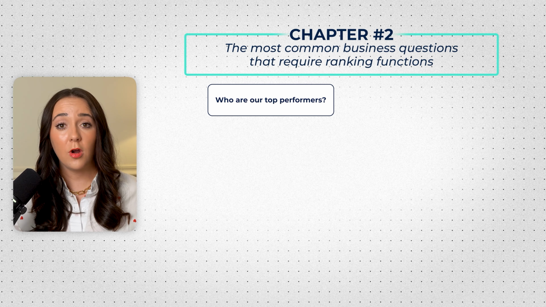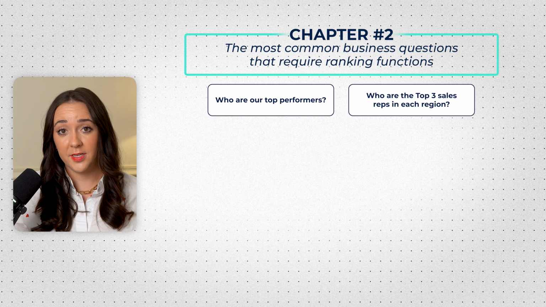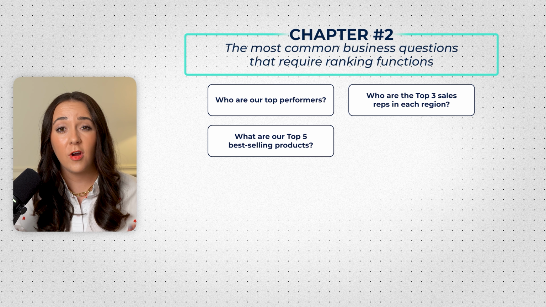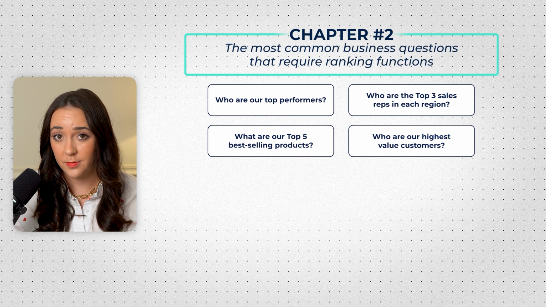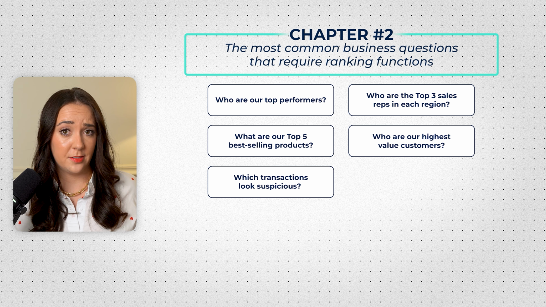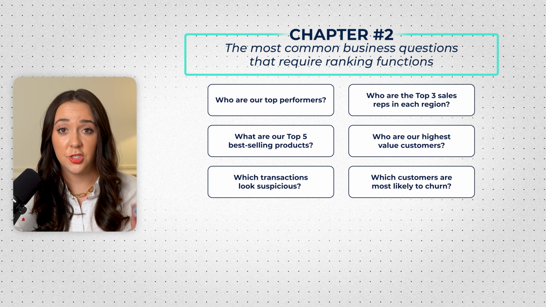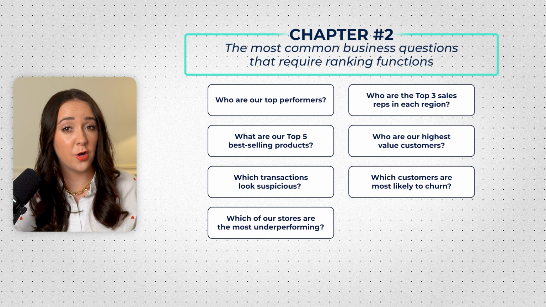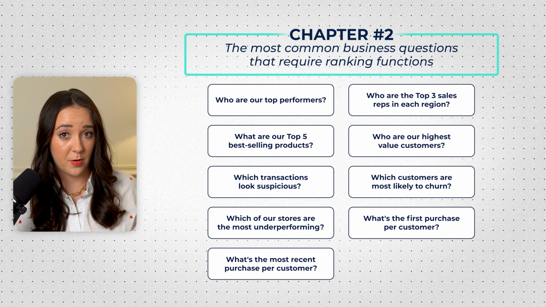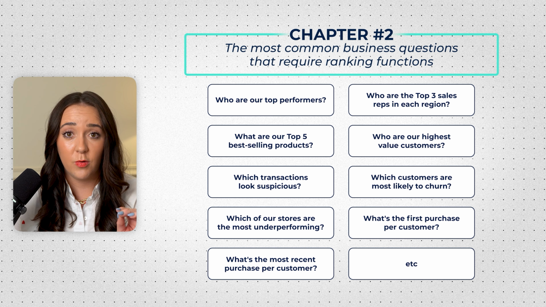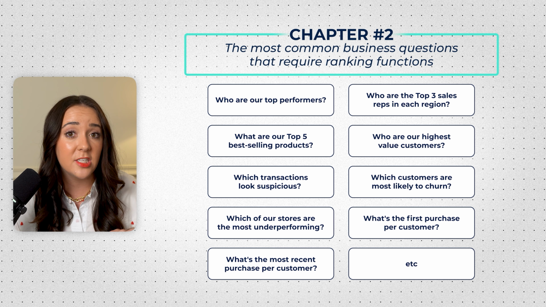Let me tell you. Who are our top performers? Who are the top 3 sales reps in each region? What are our top 5 best-selling products? Who are our highest value customers? Which transactions look suspicious? Which customers are most likely to churn? Which of our stores are the most underperforming? What's the first purchase per customer? What's the most recent purchase per customer? These are only a few business question examples, but seriously, the possibilities are endless.